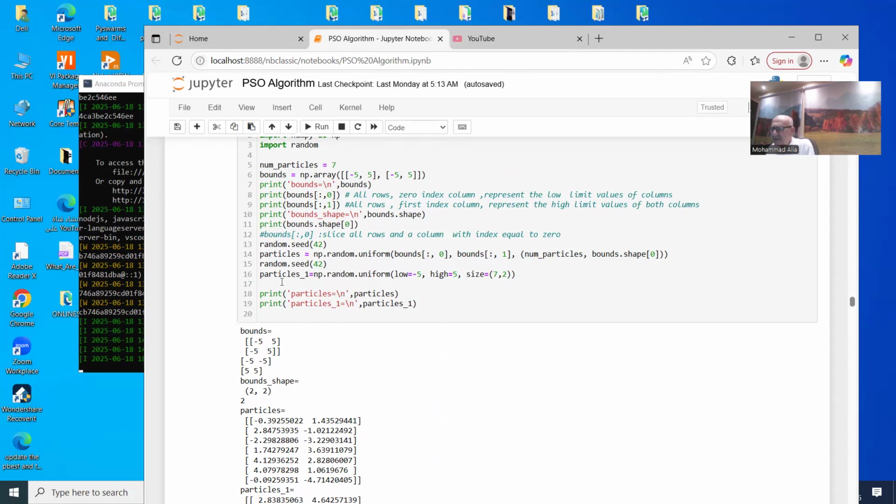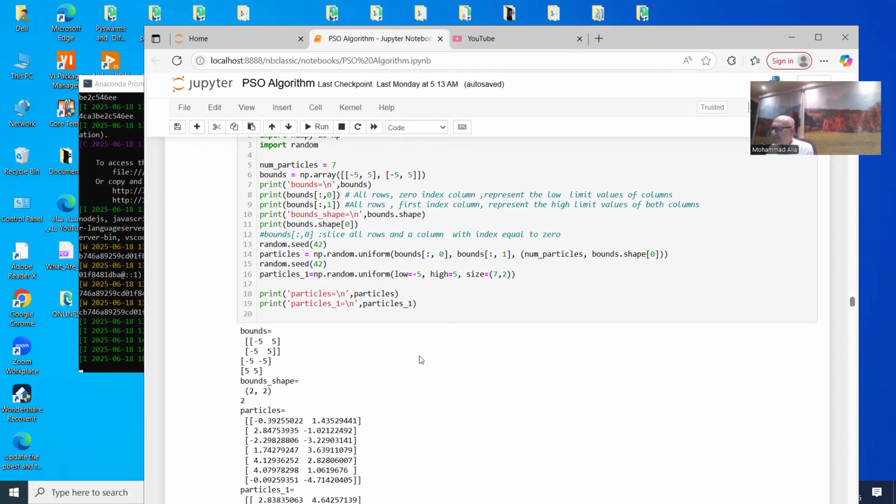Then I gave it another name, particles 1, and instead of this expression, I used -5, and instead of this expression here, I used 5, and I put the number of particles 7 and the number of dimensions 2.